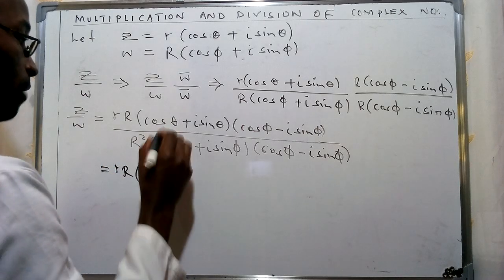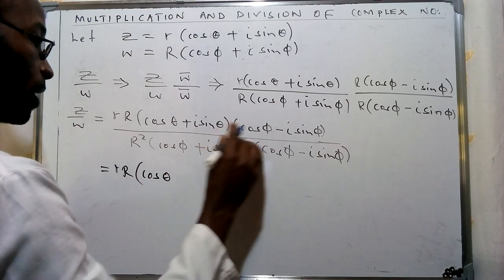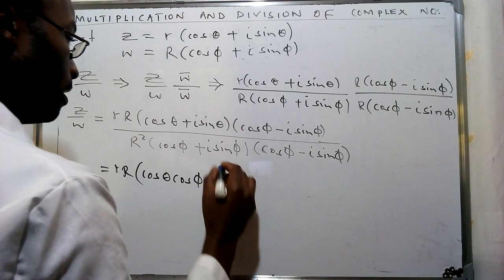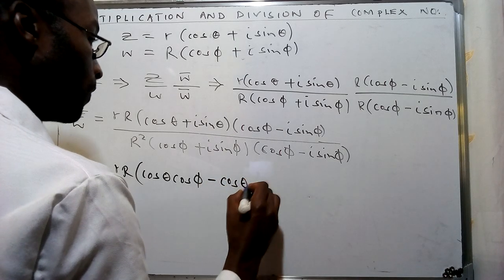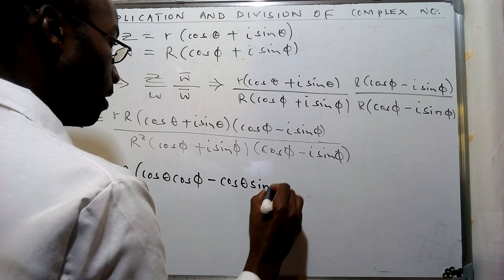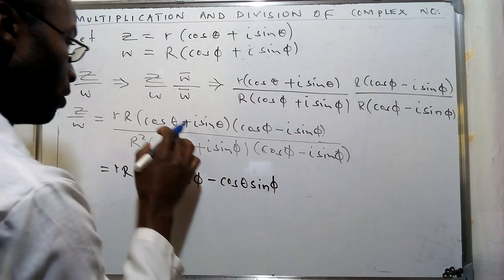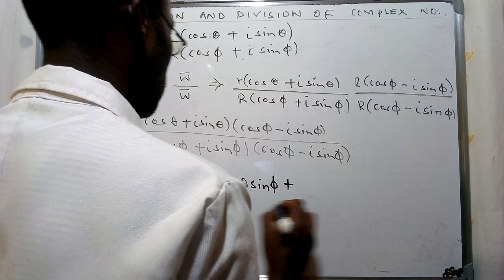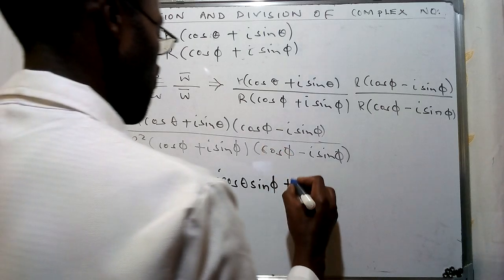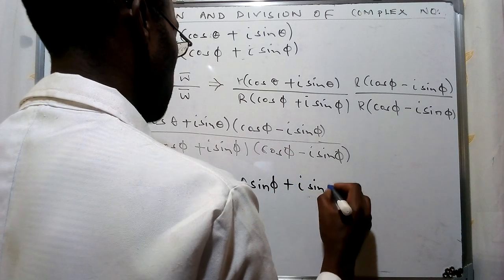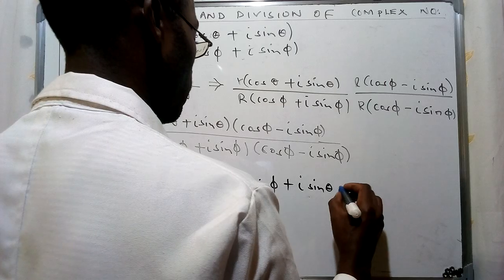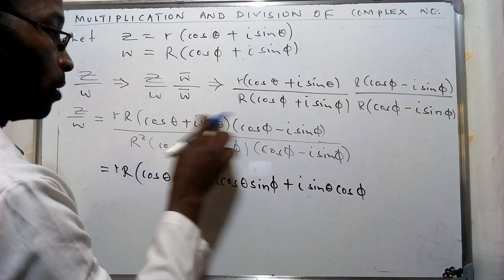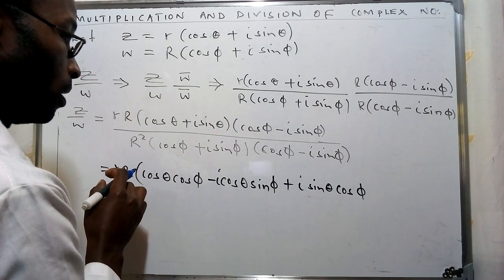So we're going to have this one given in terms of the cosine of theta, cosine of phi, and then we're going to have minus the cosine of theta, the sine of phi. But this one is going to consist of an imaginary unit given as such. And then we're going to have this second component, which is going to give us a third factor for the i, the imaginary unit, sine of phi, the sine of theta, cosine of phi, which is a multiplication between the second factor of this one and the first factor of the second part of the equation.